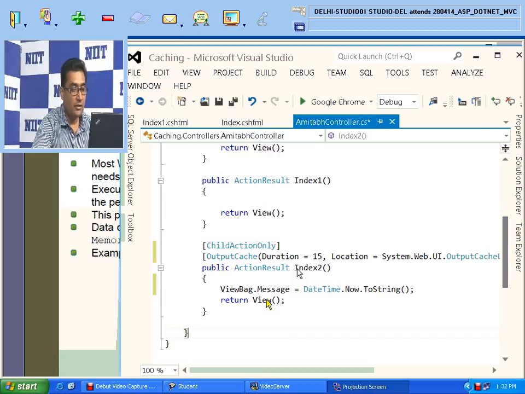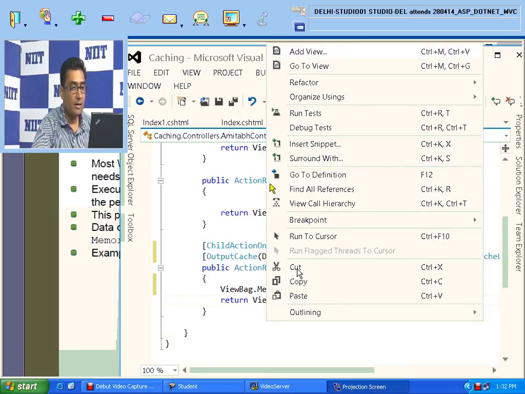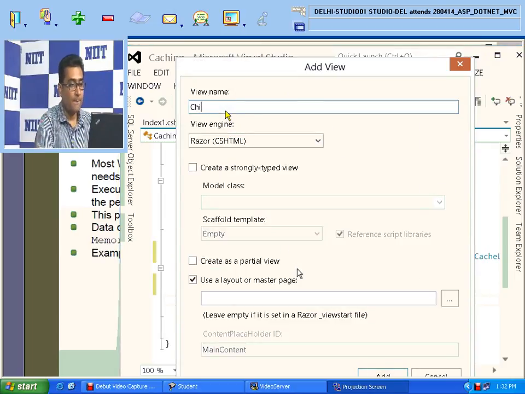For the child view, let me add a partial view. Say I'm writing child view as a name. Underscore is a common convention to give here for a partial view. Okay.